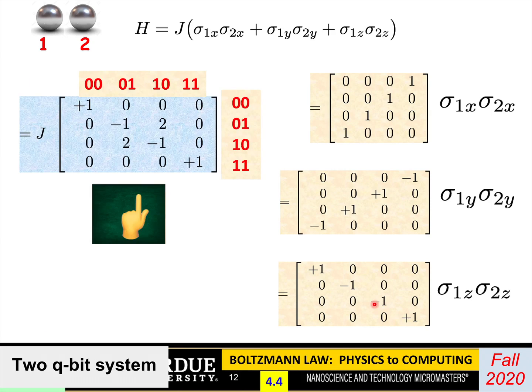So now if you want to write out the total matrix, which means you have to add them up, then you've got these three things to add up. The items on the diagonal come from sigma_1z, sigma_2z, because the other two have all zeros on the diagonal. And on the other diagonal, meaning the one that's running like this, that's where when you add these two, you get this 1 and 1, add up with 1 and 1 to give you 2. Whereas this one cancels the minus 1, and this one cancels that minus 1. So you get a 0, 2, 2, 0. That's the final matrix that you obtain.